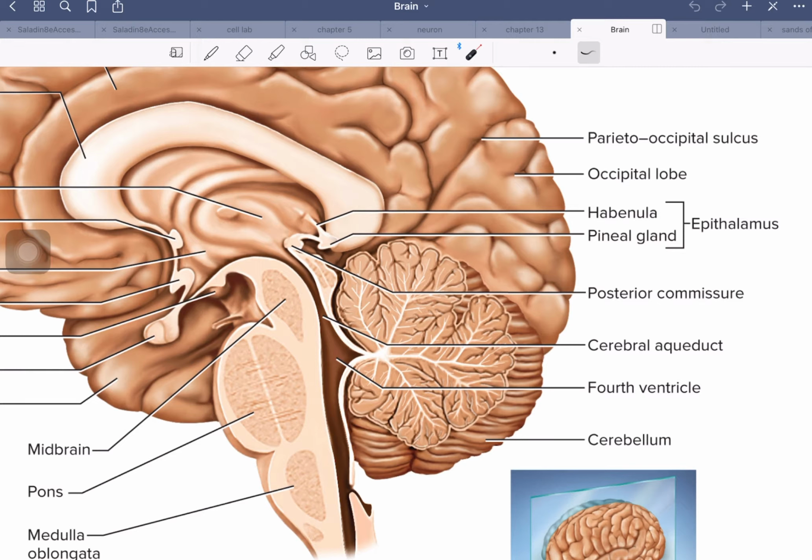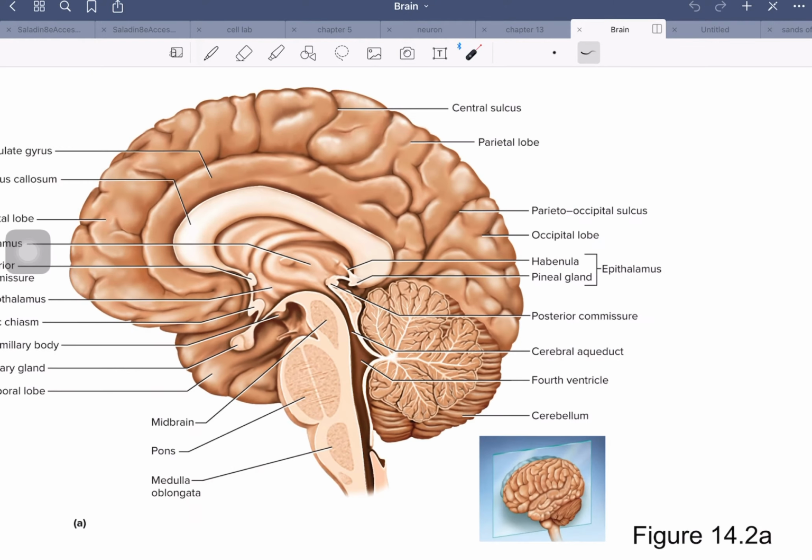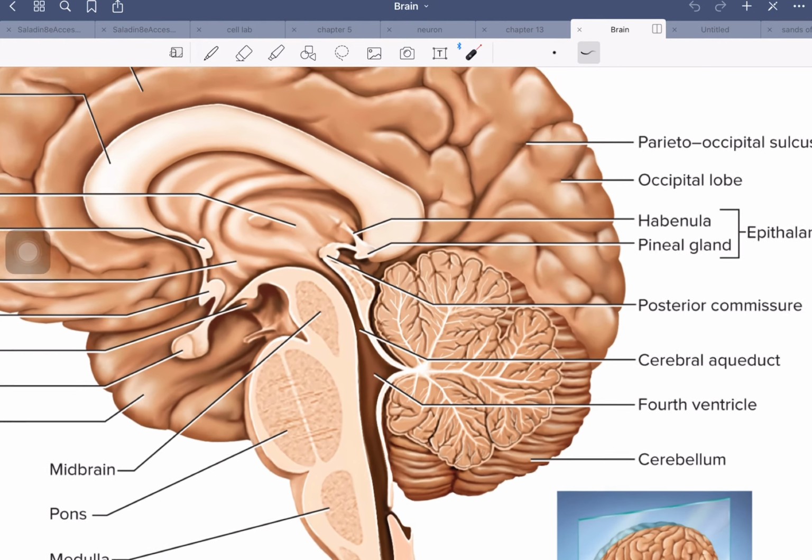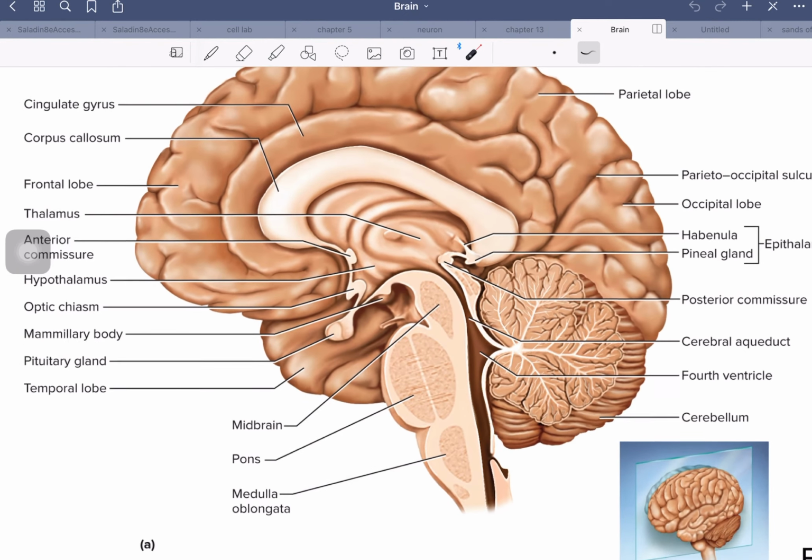Now this is a mid-sagittal section, so it means we're exactly separating the right from the left equally. So we're right down that midline. And here is where you can actually start to see some of the ventricular system. Now we can't see the lateral ventricles because they're actually buried within the hemispheres. So they're off to the side from mid-center or mid-sagittal. But we can see some structures. Here is the thalamus, the thalami.